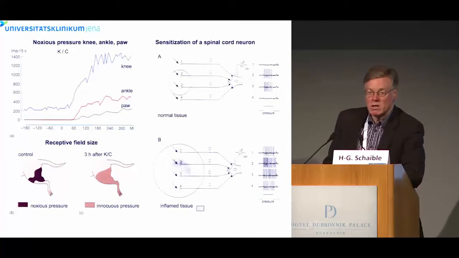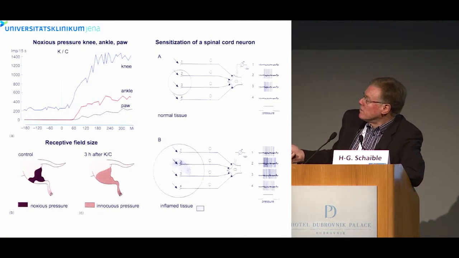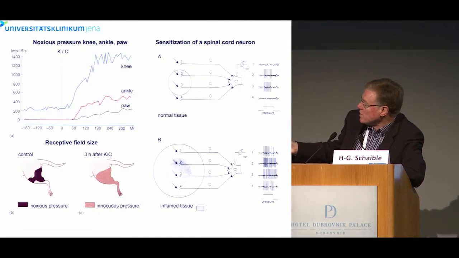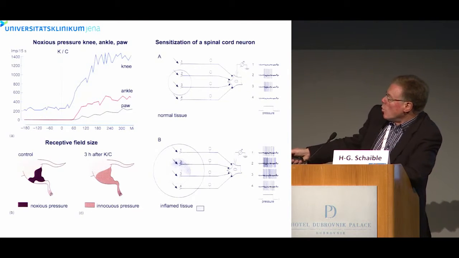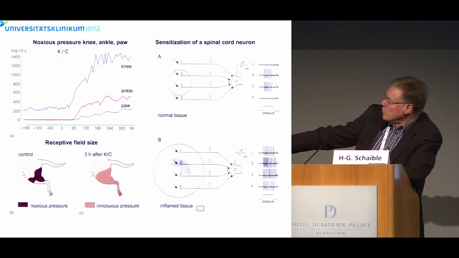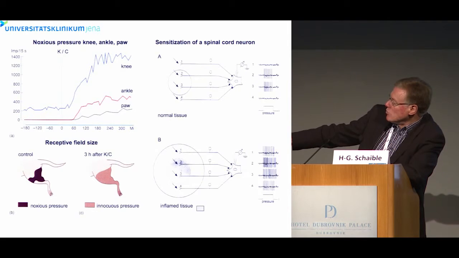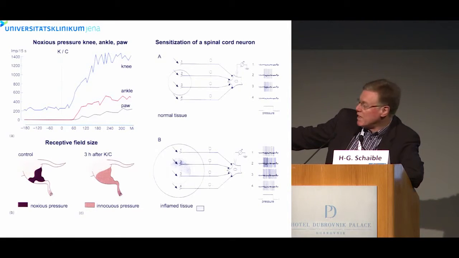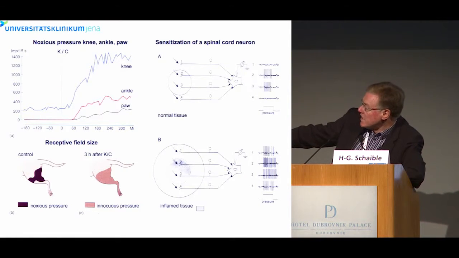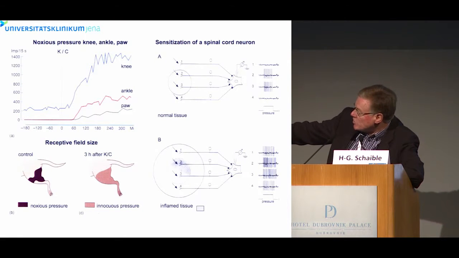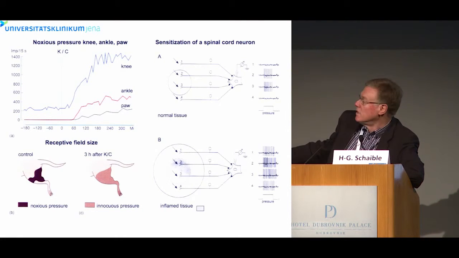How does it work? Probably, most likely, there are many synapses which are potent enough under normal conditions to activate the neurons, and there are other synapses more from the periphery which are under normal conditions not able to activate the neurons. When there is an input, sensory input from an inflamed area, this neuron becomes hyperexcitable. And then exactly happens what has been mentioned, that other inputs are sufficient to excite the neurons.